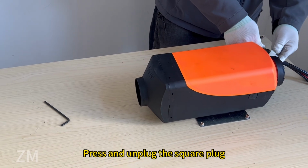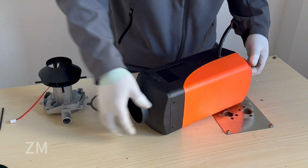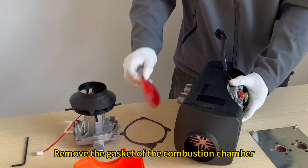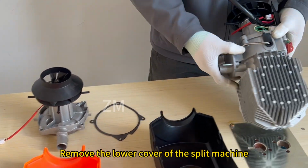Press and unplug the square plug. Unscrew the air intake mesh cover. Open the cover of the all-in-one machine. Remove the gasket of the combustion chamber. Remove the lower cover of the split machine.